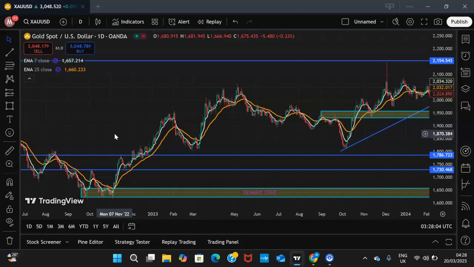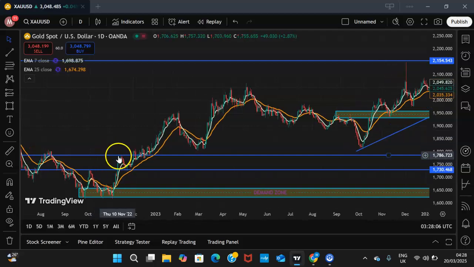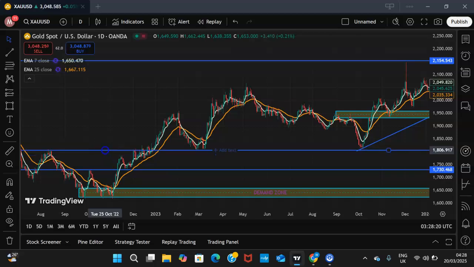Now, for an uptrend, of course, it will be a break above the moving average, a retest of the moving average, and then price continues higher. Now, notice this was a correction wave. Price literally sold all the way to almost the break of this last zone, which happens to be here. And yes, this can also be termed a break and retest.